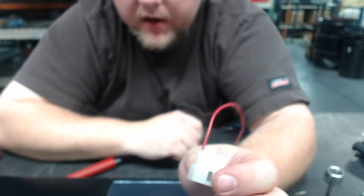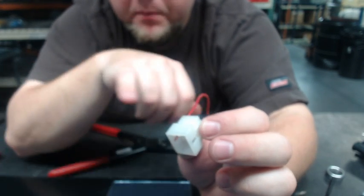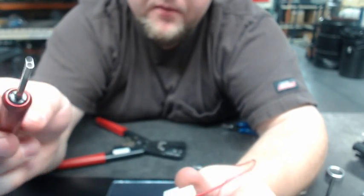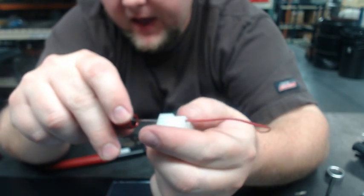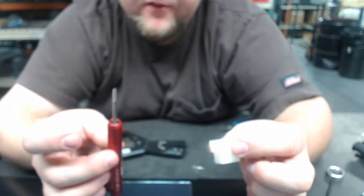Once the pin's in there and that's nice and solid, we're good to go. If you have other pins, look at the front side — all the pins should be pretty flush. If a pin is not sticking out as far as the rest, it's probably not inserted all the way correctly. Finally, we'll demonstrate extracting a pin for a broken or damaged pin. This is the extractor tool — it's just an open sleeve and is a spring-loaded device. To extract a pin, insert it from the front side of the connector, get it aligned evenly around the center of your pin, then push in. The pin pops right out, wire and all. That's extracting, inserting, and crimping pins.